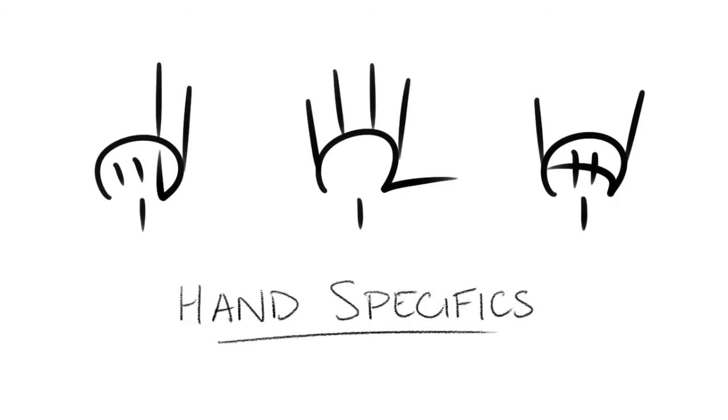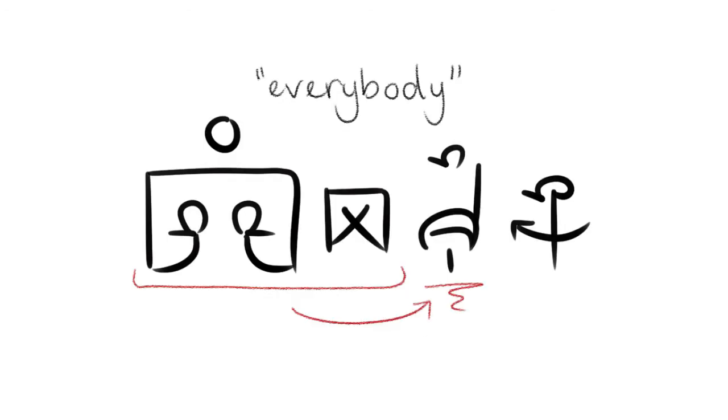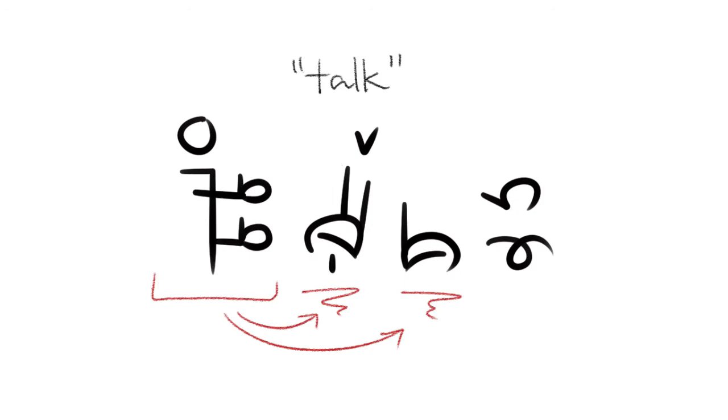The hand specifics are a lot more commonly used. They are used to specify to the reader a more detailed hand shape than the one outlined in the pose, and they are usually written after the poses and arm specifics, with the dominant hand first and the supporting second.